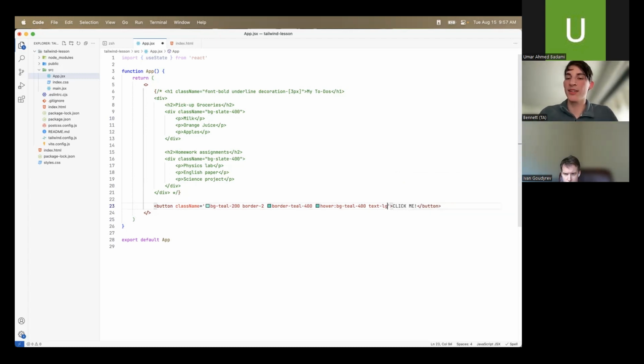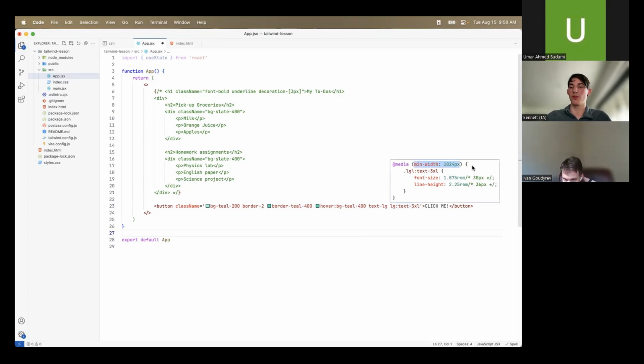And what it means is any screen width at that point and above, this will apply. So if I do text large, that's my base size. This always applies. But if I then go large and text 3XL, now this text size of 3XL will only apply when our min width is 1024 pixels.